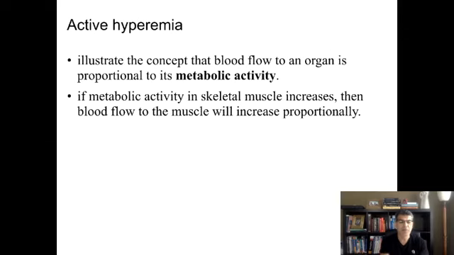What is active hyperemia? The amount of blood that goes to an organ depends on its metabolic activity. The more metabolic activity an organ or tissue has, the more blood it should get. For instance, when you are thinking, a specific part of the brain, the frontal lobe, needs more blood compared to, let's say, the temporal lobe or the occipital lobe. Active hyperemia explains that based on metabolic activity, some organs need to get more blood.